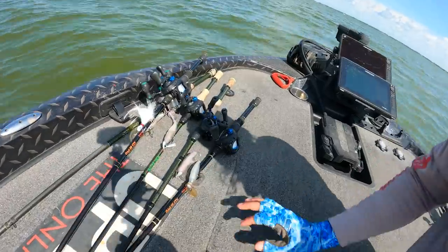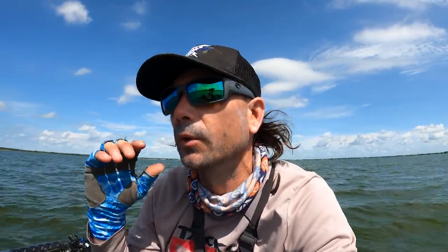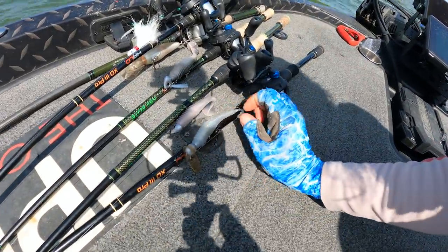We'll start with the more active stuff. I have a scrounger head — this is an open hook presentation, and that's something to note: when you're doing structure fishing, for the most part you want weedless or snagless rigs. I have a few more technical things that relate to suspended fish, fish that are like over pieces of structure. It's a little hairy to fish because one crank can be the difference between losing your bait or hooking a fish. If you're just getting started, I'd recommend weed-guarded or snagless stuff. But I do have a scrounger head with a little spunk shad.